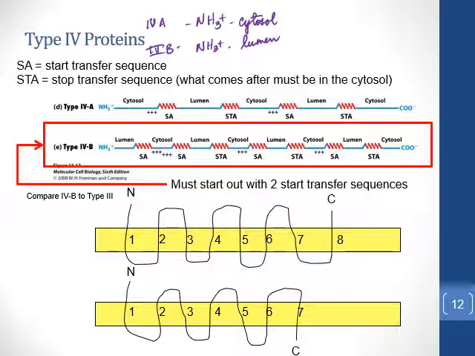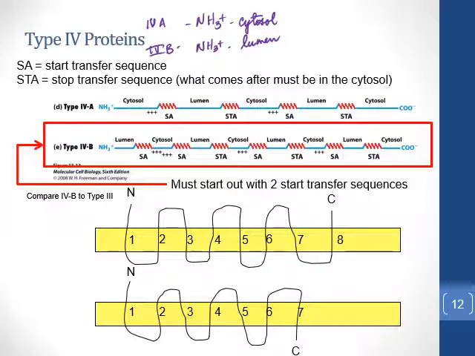If you have an odd number, then your amino terminus and your carboxy terminus are going to be on opposite sides. Once again, it doesn't tell you whether it's a 4A or a 4B. It just tells you they're on opposite sides of the membrane. So that's going to be important when we look at a protein and see how it might get inserted, its orientation in the membrane.